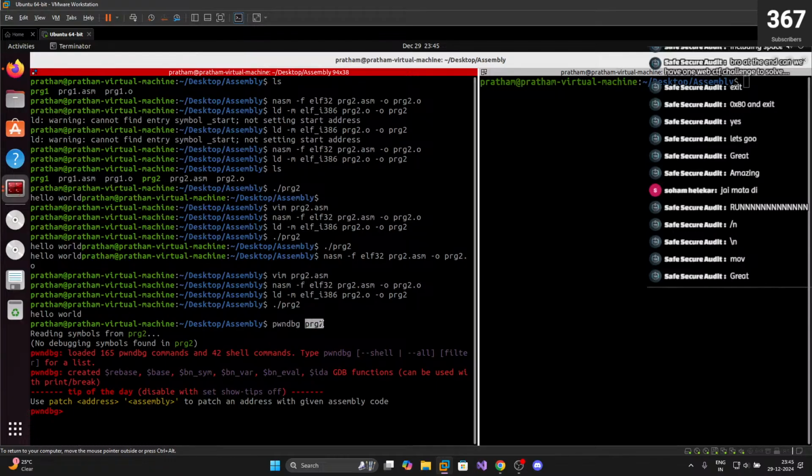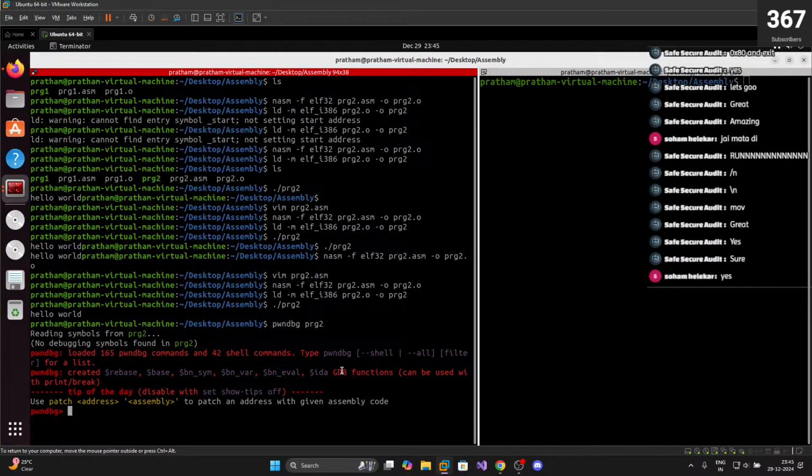Now I'm debugging this program. I've already loaded this into the GNU debugger with the Pwndbg extension. Now, first command. Tell me what will be my first command. I want it from you all.